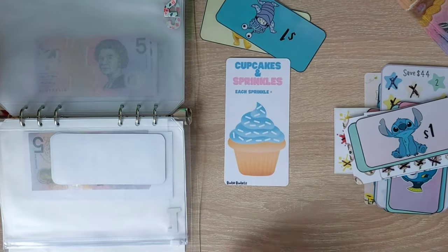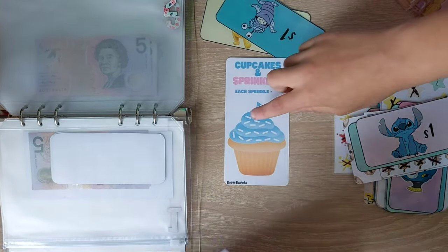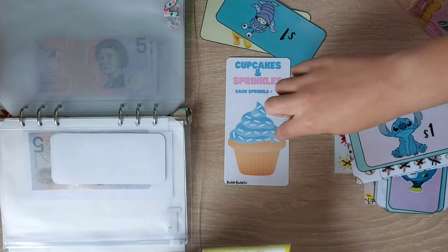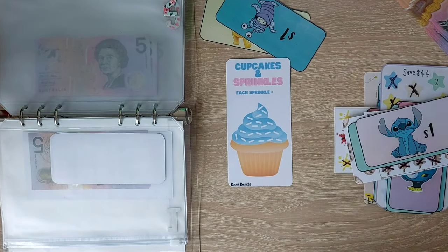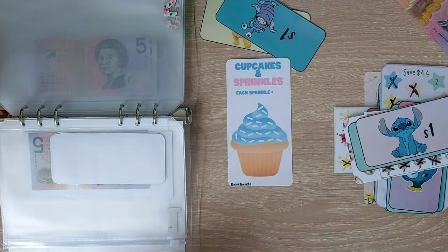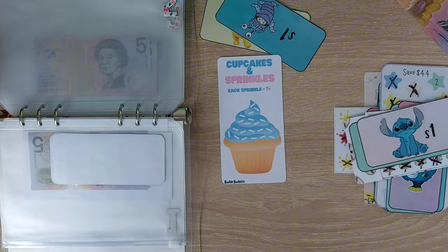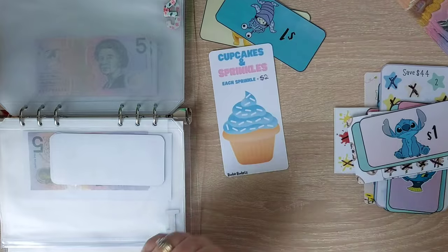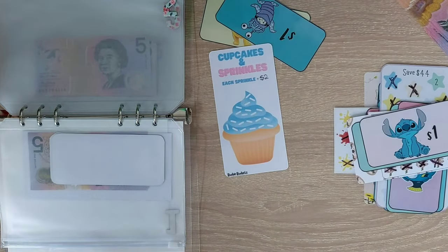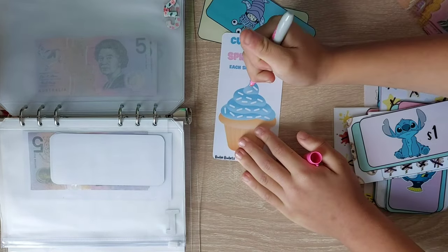All right, we agreed on sprinkles, cupcakes, and sprinkles from Budgie Budgets. And each sprinkle will be how many sprinkles? Hold on, I dropped a whole bunch of $5 notes. So 5, 10, 15, 25, 35. That's for that. So we're going to say 20 or 40. How many sprinkles? 20. So let's do $2 each. All my Sharpies. These kids. Little shitheads. Not kids. Not me. $2 each sprinkle. And what sprinkle would you like to do, Lara? What colour? Let's... Show me all the colours. Do neon pink? Neon pink. Go. Two sprinkle. Oh, one sprinkle, sorry. Because they're $2 each.